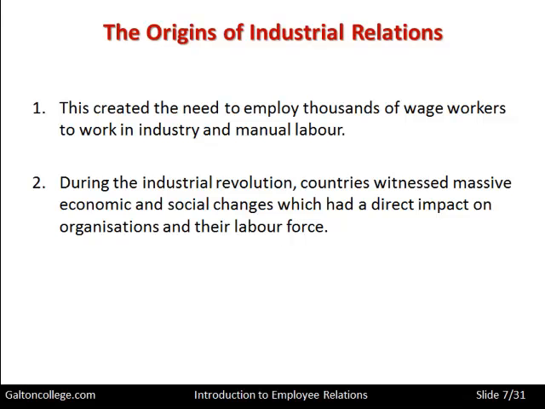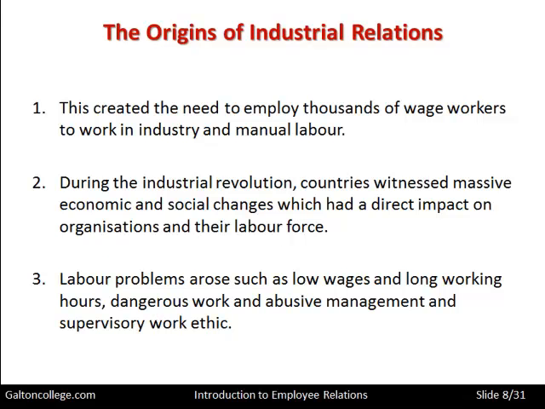So clearly there was a need to have a better framework for employee relations, or industrial relations as we're calling it here. Clearly something had to be done to enable the workers to be dealt with fairly and safely. Labour problems arose, such as low wages, long working hours, dangerous work, and abusive management and supervisory work ethic. So the workers were broadly, in many parts, abused. They had low wages, long working hours, sometimes very dangerous work.